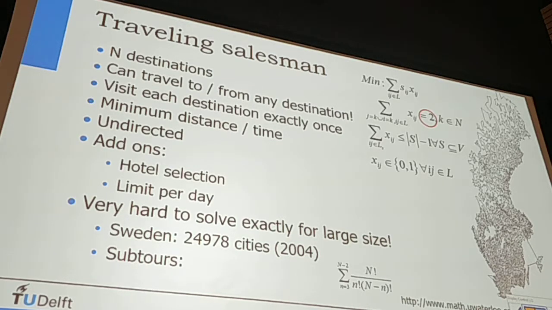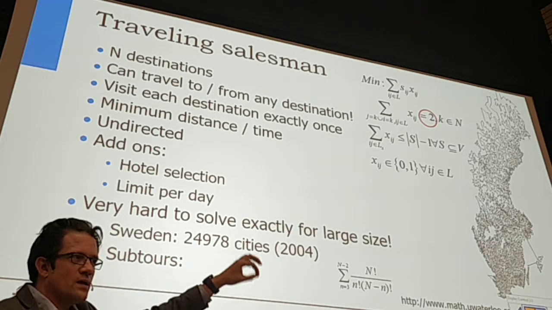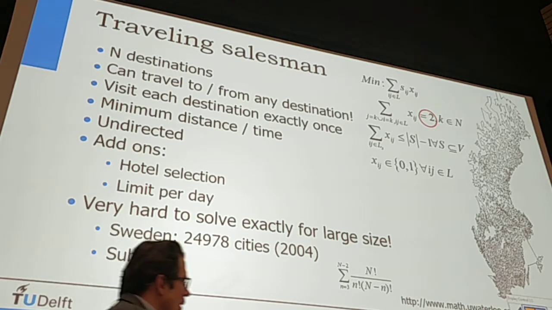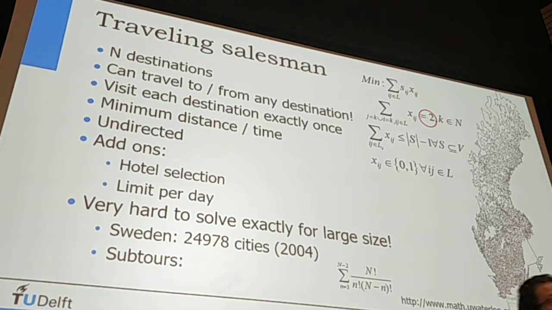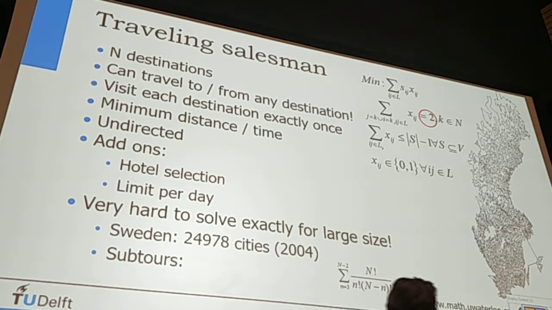On how they actually solved it, getting an answer here is not really a problem. You could probably just go through it, take the nearest available and go through it, and you'll get a solution, but it's probably not the optimum. But to get the optimum solution in an exact way and show that it's optimum is a really big task. They solved this more or less using the branch and bound method, which I'll show later on.